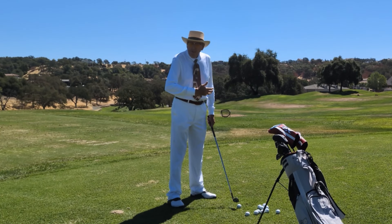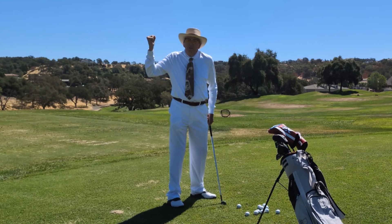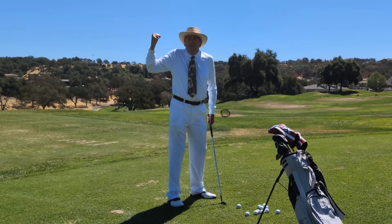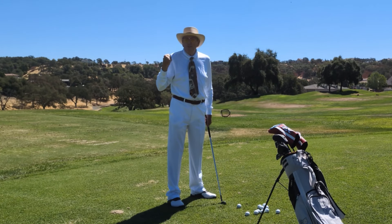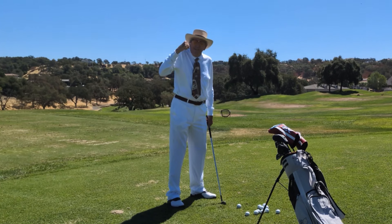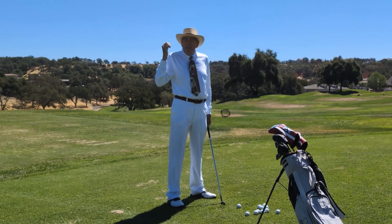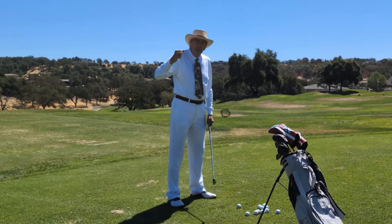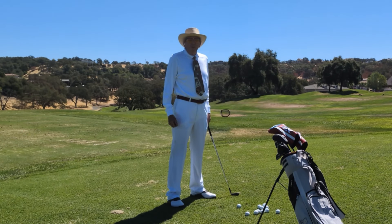At the end of a perfectly good setup and backswing, people almost like they've been cattle-prodded try to arm wrestle and win in the first inch of the downswing. It's all starting from the right shoulder — it lifts up, the elbow pops out, and the hand tries to get over here. That little sudden application of force is a very destructive thing because it delivers the club too steeply, going to the left, and usually requires the corrections I've already listed. So over the top — Sylvester Stallone — is one of the variants.